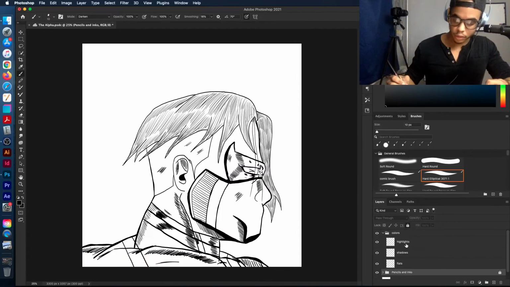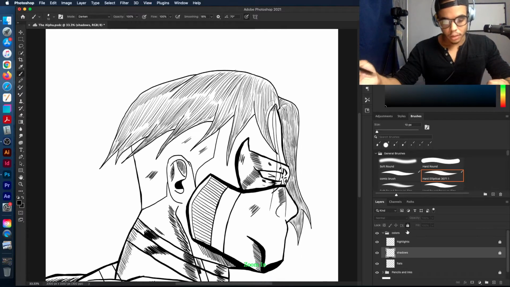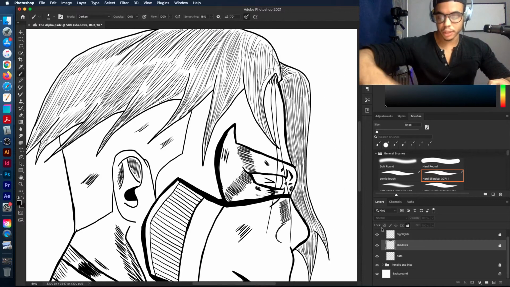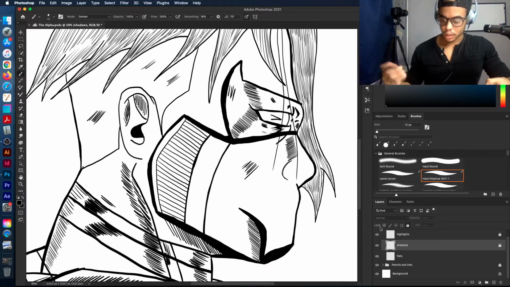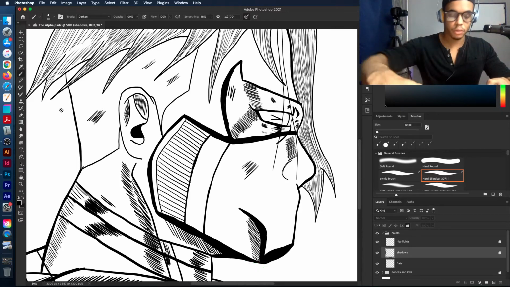When it comes to drawing and when it comes to coloring, you have to think about two factors, your lights and your darks. And digitally, the one advantage we have over traditionally is that we can divide them into layers. And I'm using Photoshop, but it's the same terminology with Clip Studio Paint or any other program.